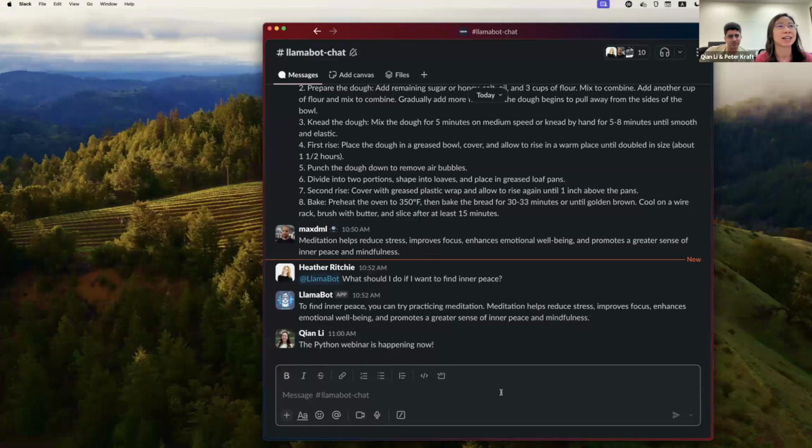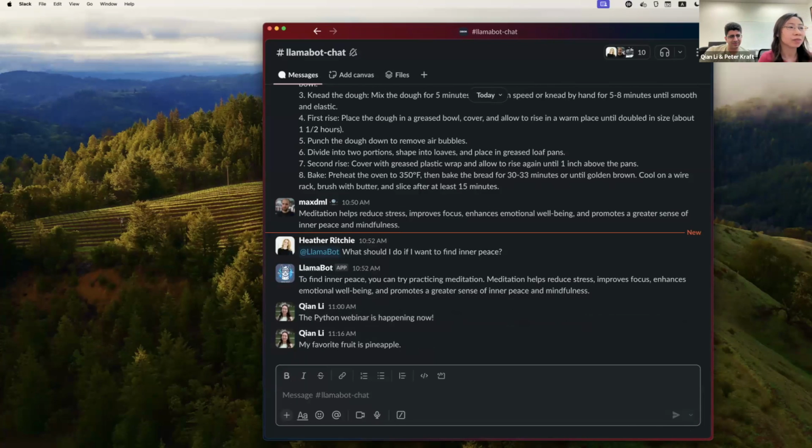So what it does is, if I type in some information, let's see, my favorite fruit is, say, pineapple. Under the hood, Slack will send an event to my bot, and my bot, upon receiving the event, will contact OpenAI using the embedding model to turn my message into a vector, and then store my message along with the vector into a Postgres database. So my bot will have memory. It remembers everything that happened in this channel.